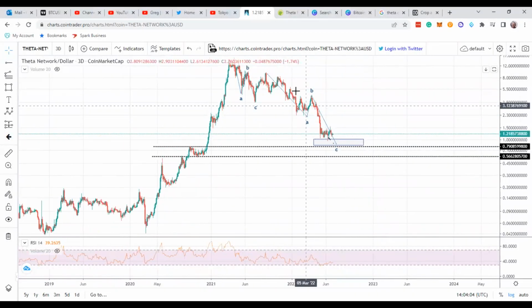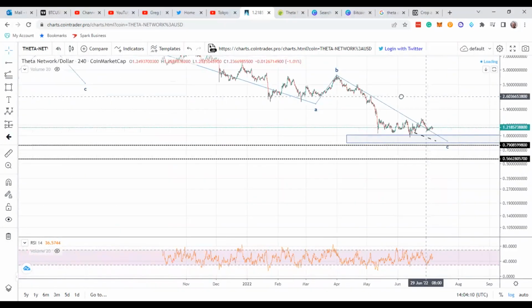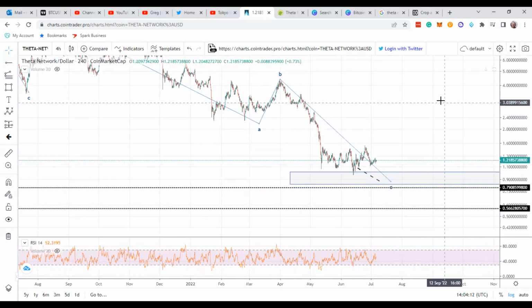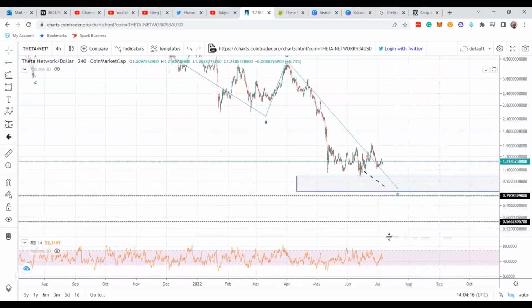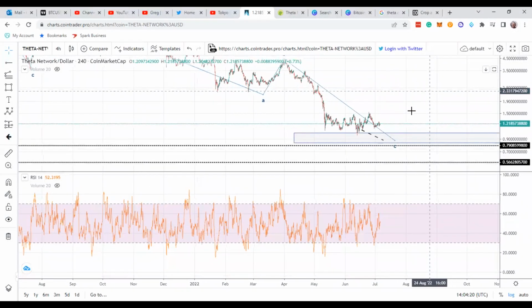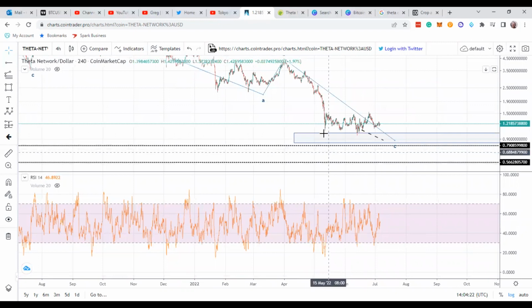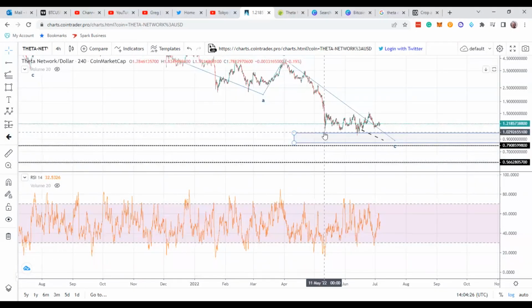All right, so I'm going to go into this move right here for you guys. Let's suss that thing out. This is on the 4-hour chart, trying to get this all together. So here's the deal with this move. It was a little bit complex, trying to suss out what was going on in this move. You can see the lowest peak on the RSI on this 4-hour chart, a third wave move.